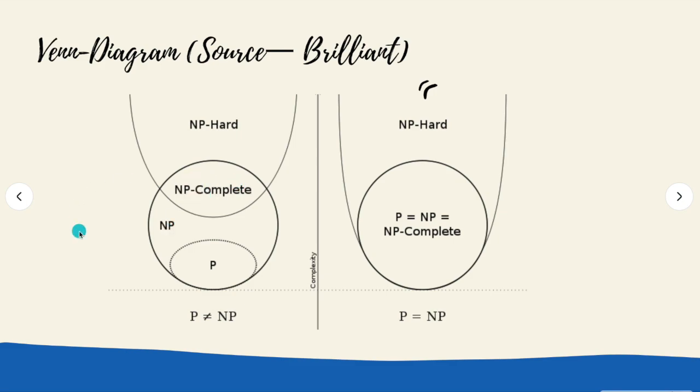And if someone in the future, it could be you, actually proves that P equals NP, which is unlikely, but if that happens, then NP collapses to P, the whole thing collapses, and thus we have P equal to NP-complete. The whole Venn diagram would become a lot easier if someone proves that P is equal to NP. So that is the result we have on the right hand side.